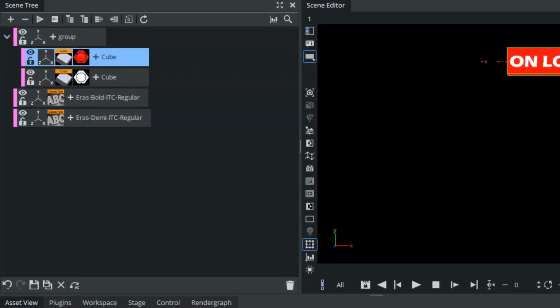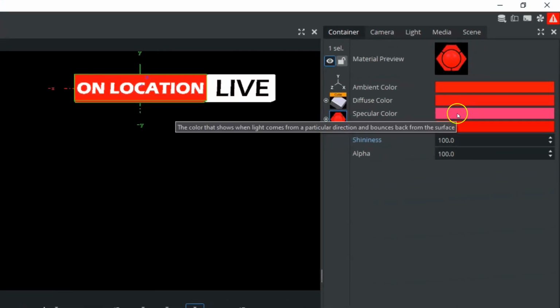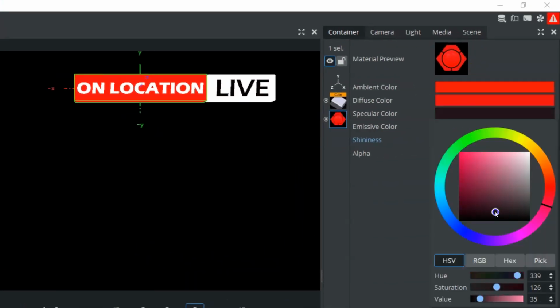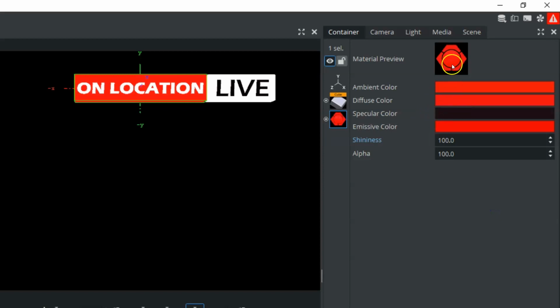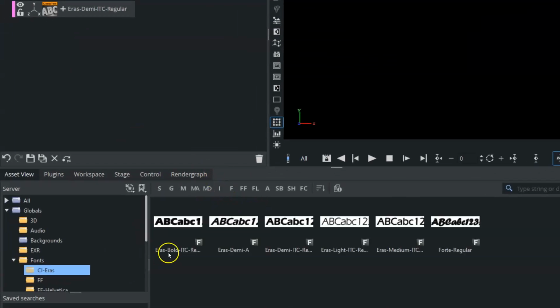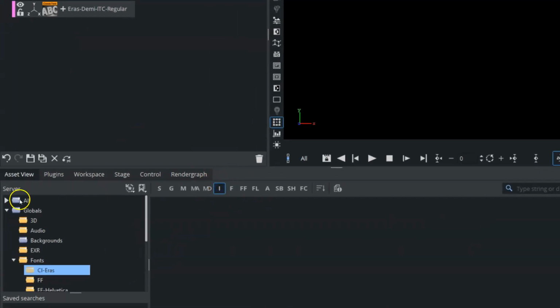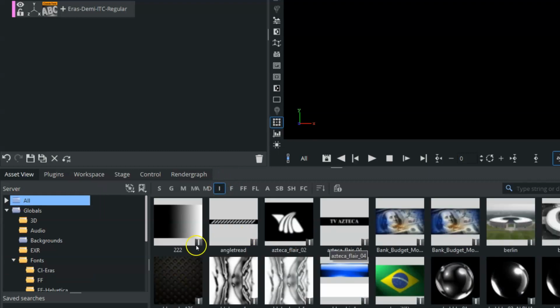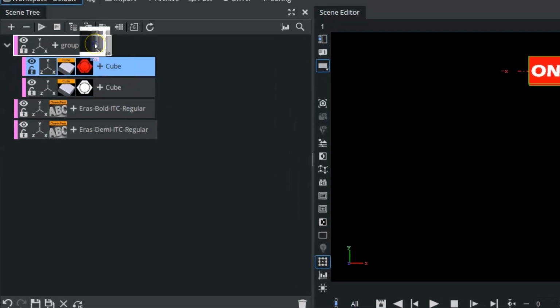You could use some of your materials by changing some of the colors within our material here. We might be able to pick up some shading on it, or we could use some type of image. So if we go into our asset view and our image tab, and we wanted to combine an image with a color for a texture, we kind of could.